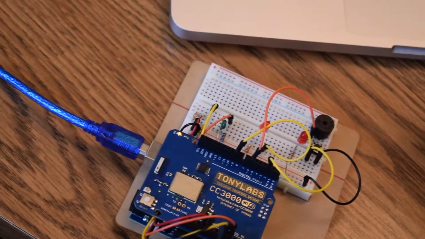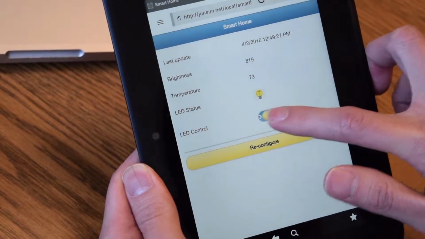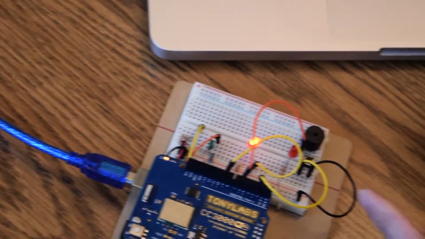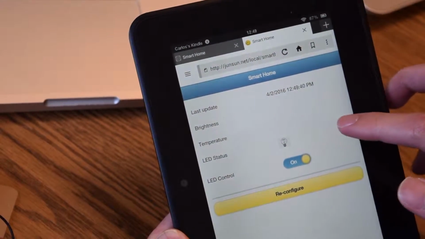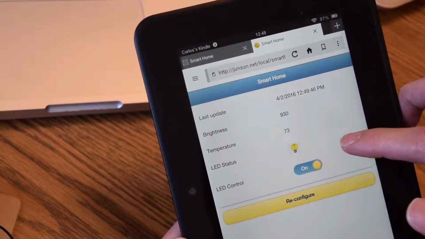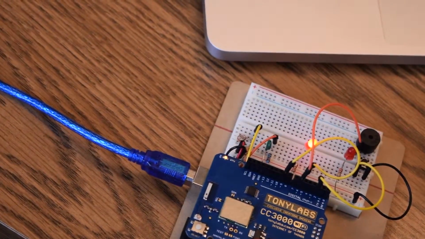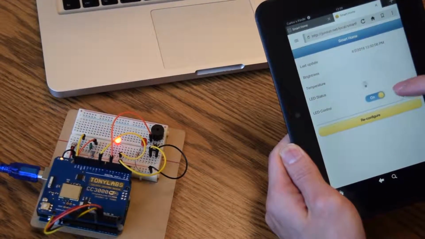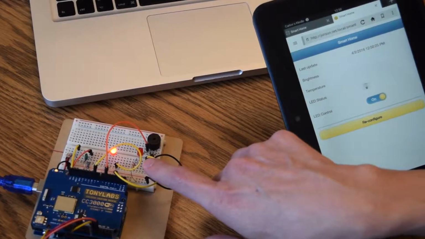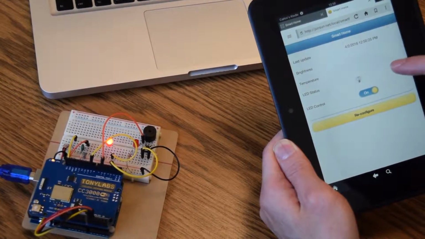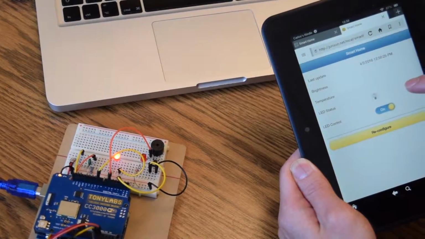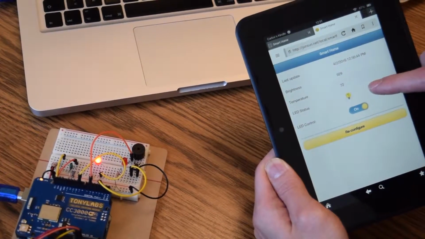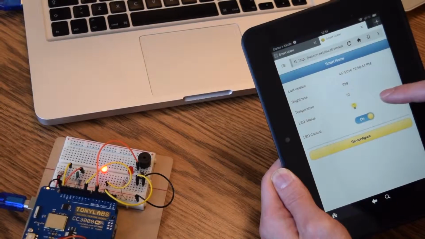for the LED control, so let me demonstrate to turn it on. Yep, the LED is on, and the LED status will then be updated. Yeah, so the LED status is updated now. Okay, I turn on the LED. The LED is on now, and it will then update the LED status. Yeah, so the LED status is updated and is on now.